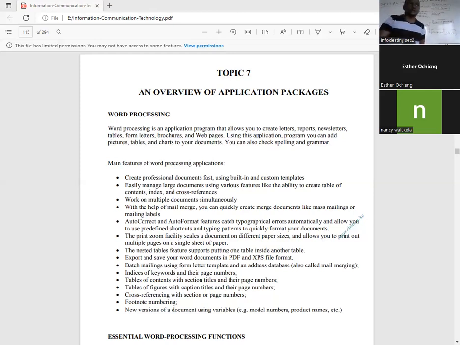So what I mean by presentation, my student, is that this software imetengenezwa represent its information in form of slides. So the slide is a single page presentation. It can be single or it can be even 1,000 slides. But these slides, they are of different layouts where you can enter text. Maybe we can insert a table, we can insert a picture, we can insert what we call smart charts, where we have the organizational charts.